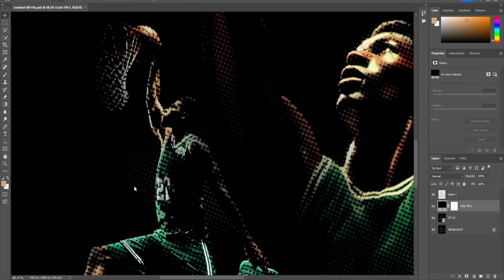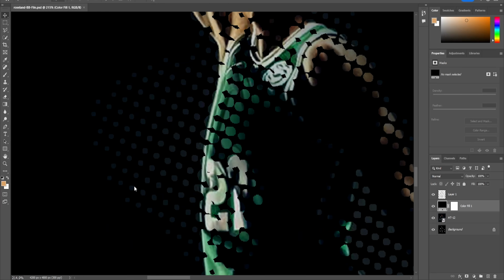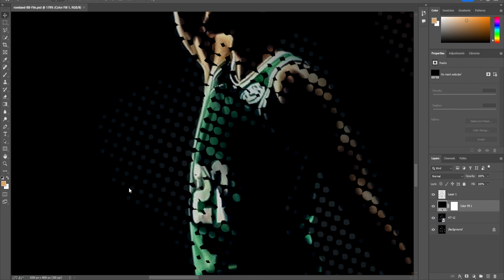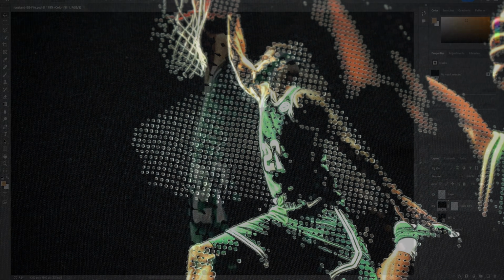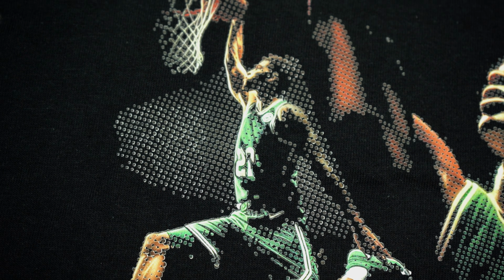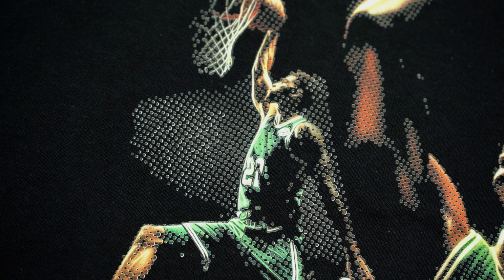I'm going to be completely honest with you. Any direct-to-film transfer that has quality issues printing or any out-of-registration white ink is going to look pretty bad here with these halftones. You see these dots here that are really close to the garment color? Well, with less than premium DTF, you're going to have some little crescents around each one of these dots, making your sweet design look, well, less than sweet.